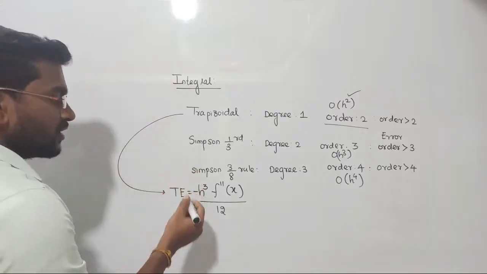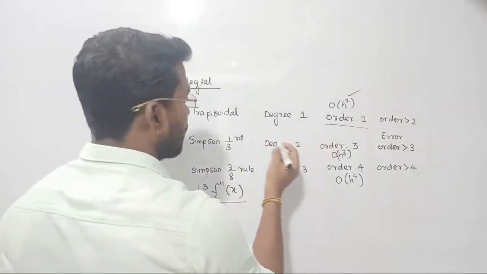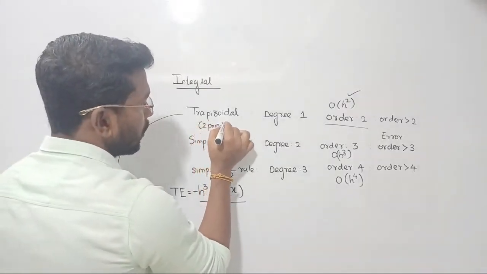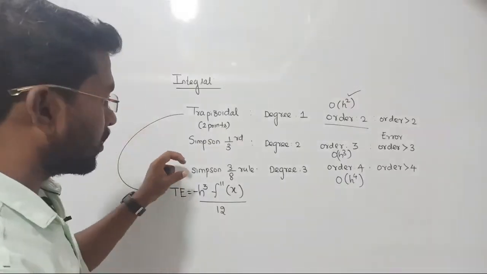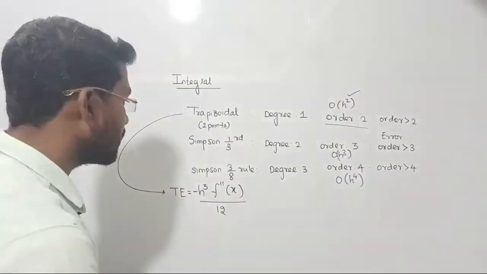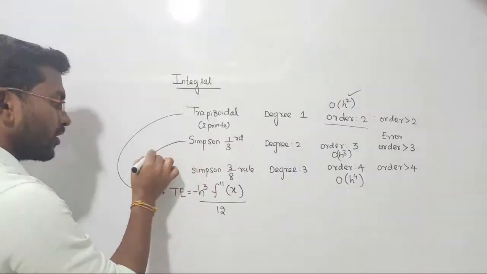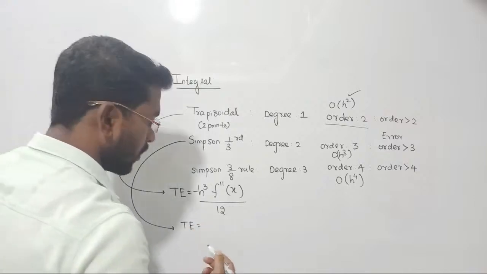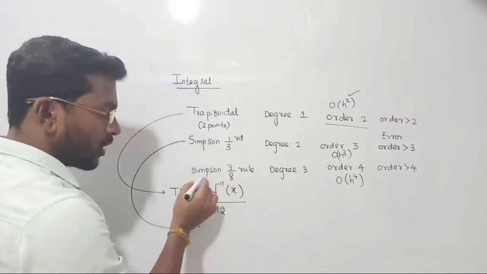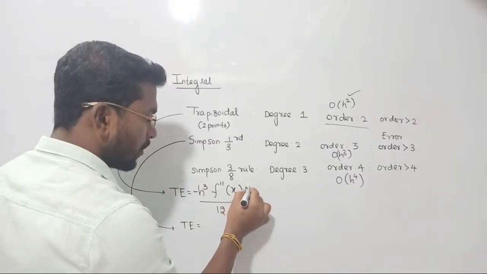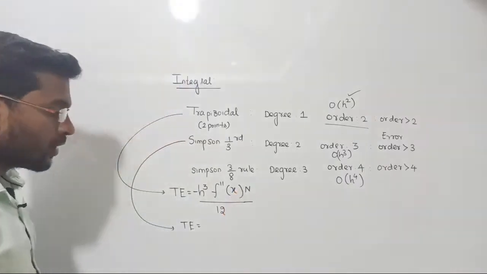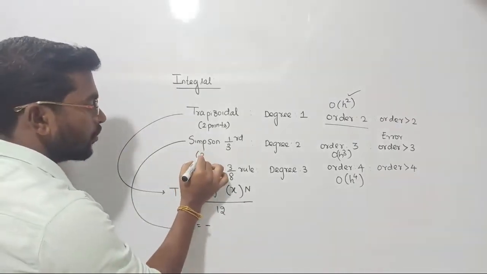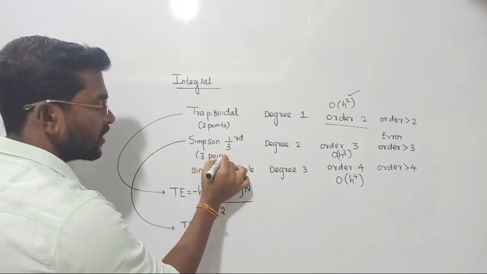Now for Simpson, this is called 2 points. In trapezoidal we are considering only 2 points, we all know. And in Simpson's rule, we are not deriving any equations for Simpson 3/8, but standardly for Simpson, for 3 points, we have the truncation error formula. That I had defined already. See, this is for one iteration. For n iterations you can multiply it by the number of subintervals. Similarly, the truncation error for 3 points. So this is 3 points, we all know. In Simpson 1/3 we are considering only 3 points.